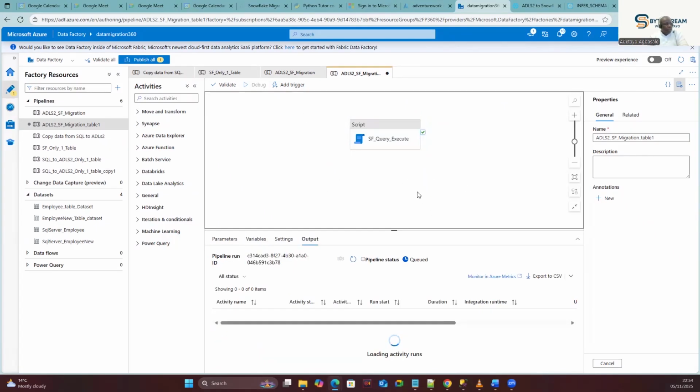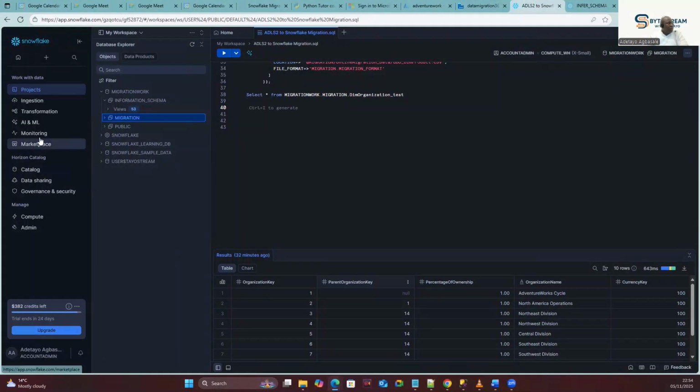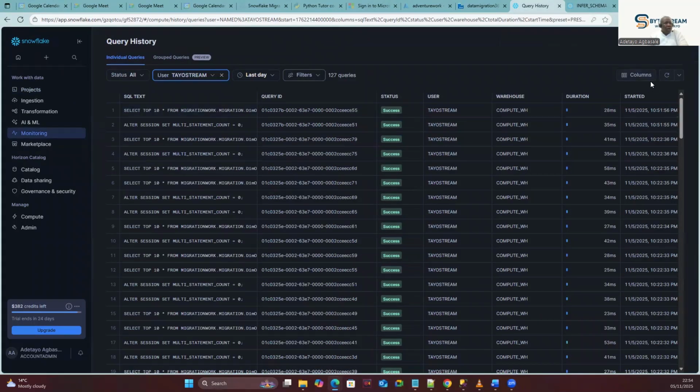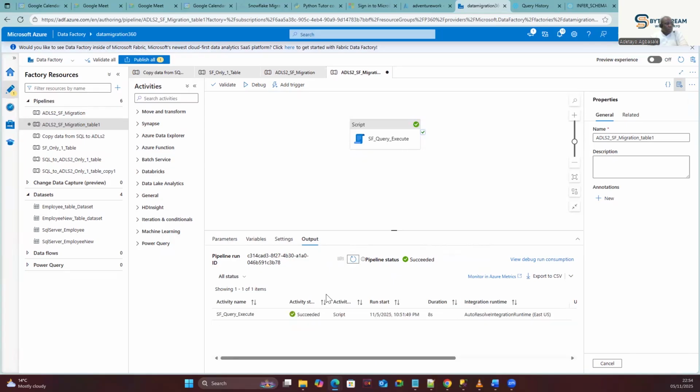So once we execute this activity, you can check how it is running on the Snowflake side. So you go to Snowflake, go to monitoring, query history, and refresh. Still running.